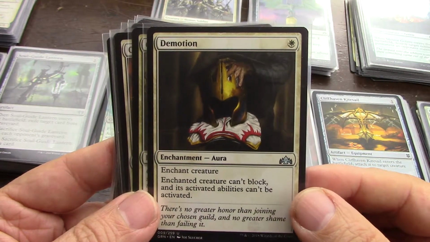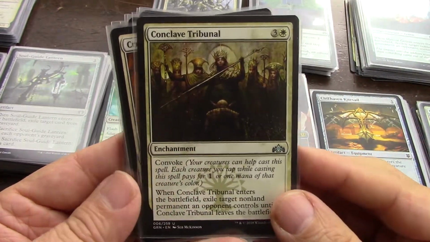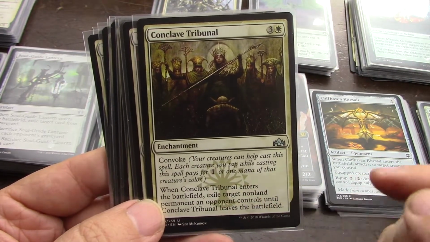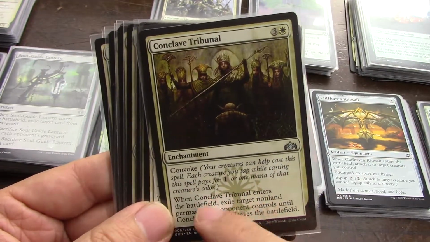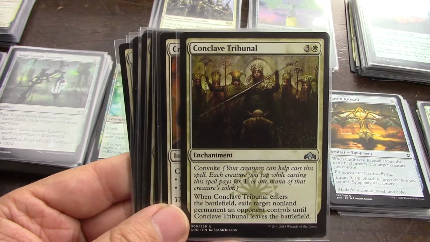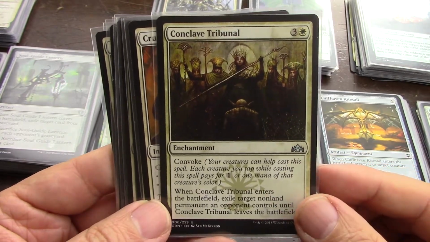Then another pacifism variant. Cannot block. It can still attack, but it cannot block. A tucker, so you can tuck something. Exile target non-land permanent an opponent controls. Non-land permanent, very important. Not creature, non-land permanent. Very good. And it's got convoke, so if you're going with weenies, you can do a hybrid weenies death and taxes strategy. A defensive card that's always going to be good.